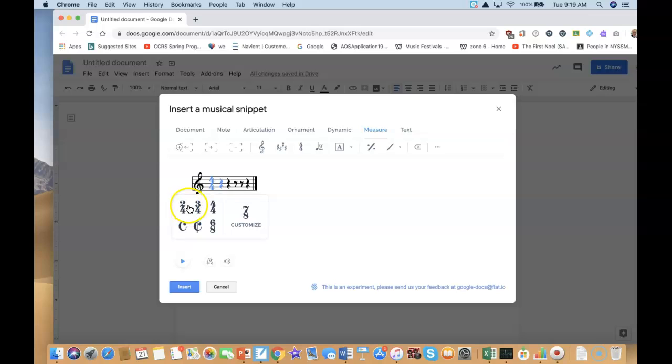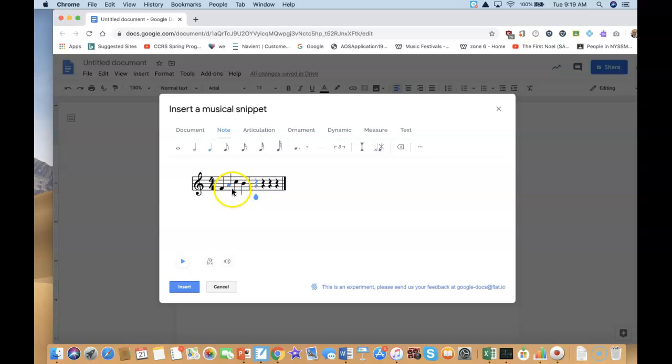Okay? So keep that in mind as you're working on it. Now, adding in notes, you're going to press the note button up here. Okay? And as I've shown you before, if I chose a quarter note here, it's going to add quarter notes as you press in the spaces or on a line on the staff.